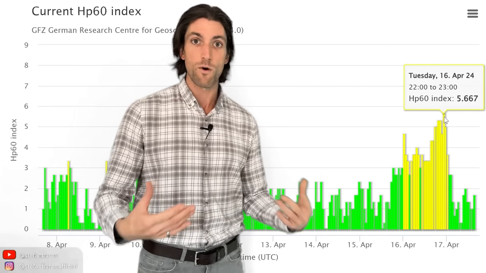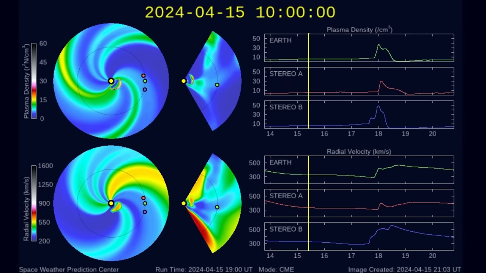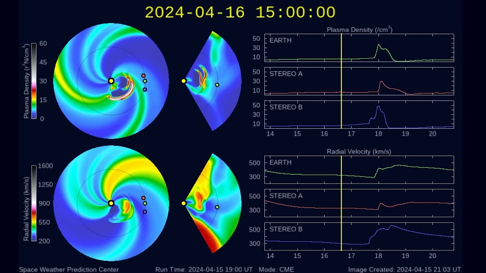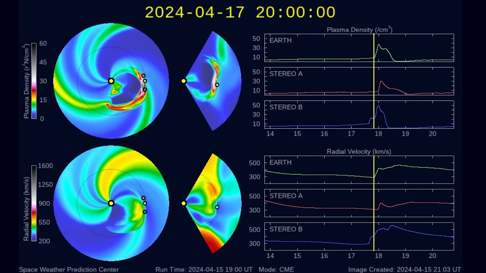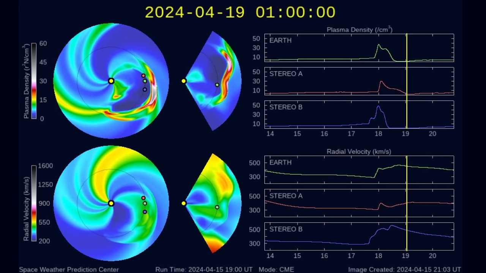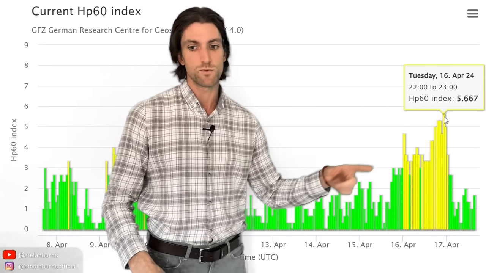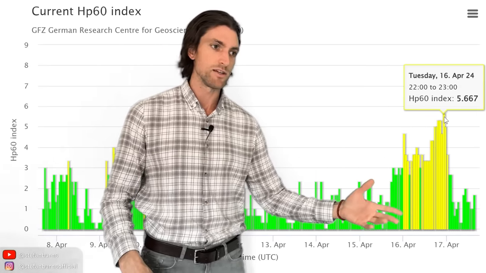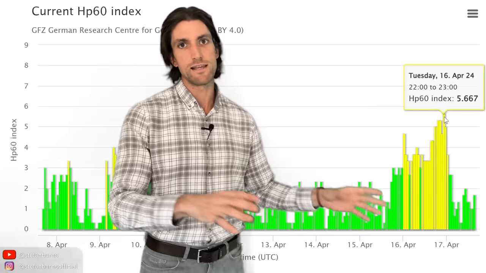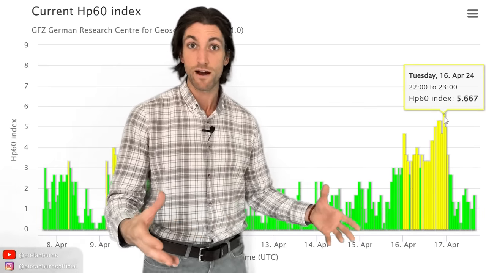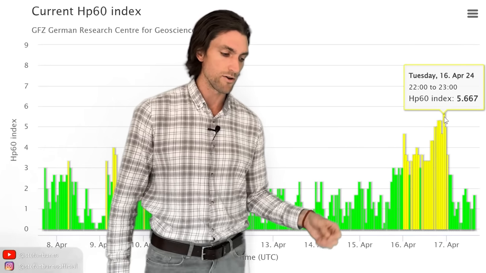It's not that strong. I'm not sure if it even hits the G1 classification, but you can see the difference here in geomagnetic activity. So there is a change that the Earth just underwent. And this is kind of a warm up for what we have coming because the space weather model that we have for this upcoming plasma wave impact looks to be quite a bit more significant than the space weather model that was made for this one. And this one came in late. It was estimated to arrive on a certain date. Then about 24 hours later it finally arrived, but it did arrive. And so this new space weather model shows an even larger spike in the plasma density.